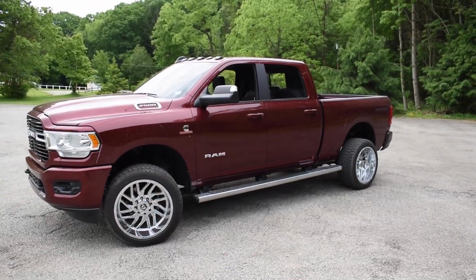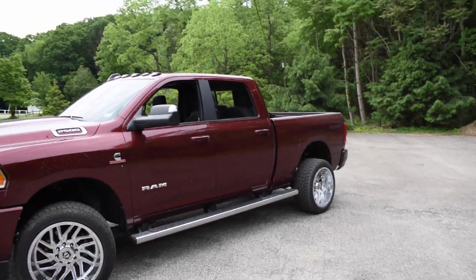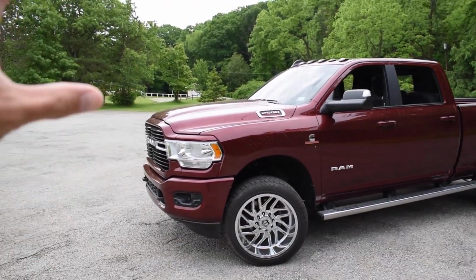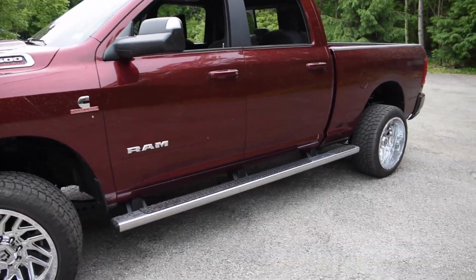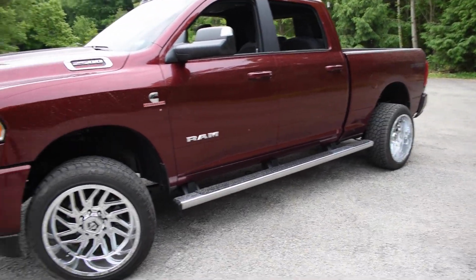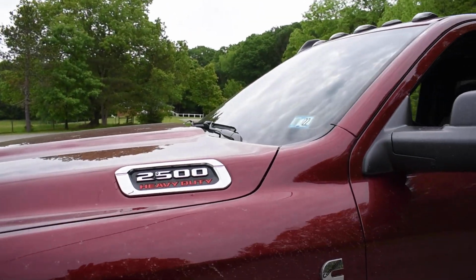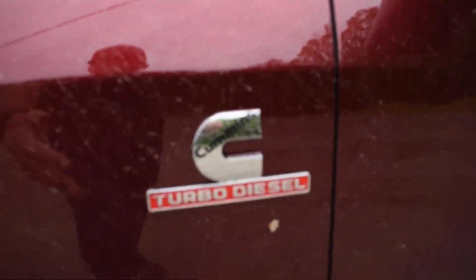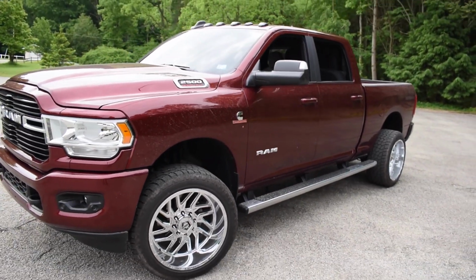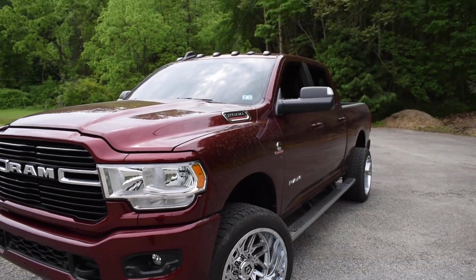But I must say, I am very happy with how they look on the truck. Honest to God, they tie in so much of the truck together. It's amazing what a set of wheels and tires does to a vehicle, because the running boards kind of stuck out like a sore thumb prior to. Now they just look naturally at home because we've got chrome wheels. Same thing with all the badging, with chrome bezels and the chrome Cummins and the Ram on the side, it all kind of fits together now. And especially the Ram on the grill. It looks really good in my opinion.